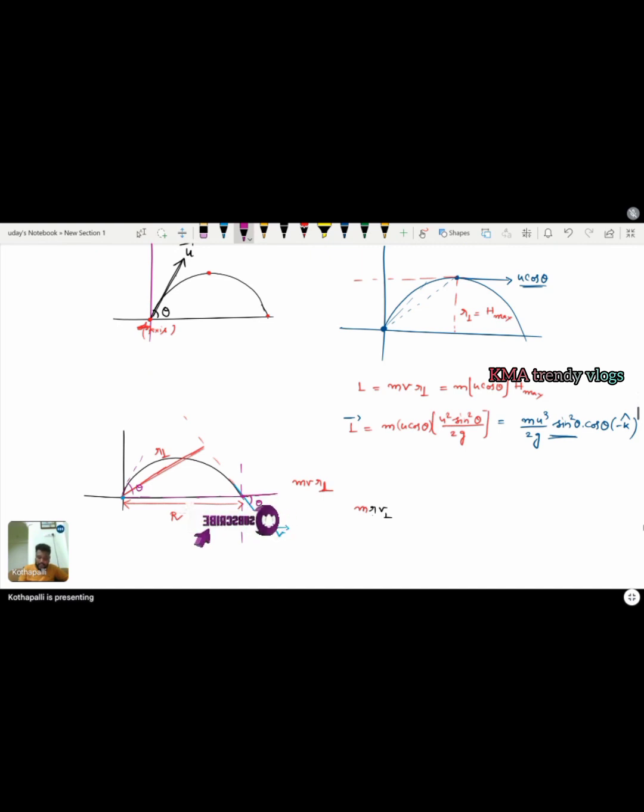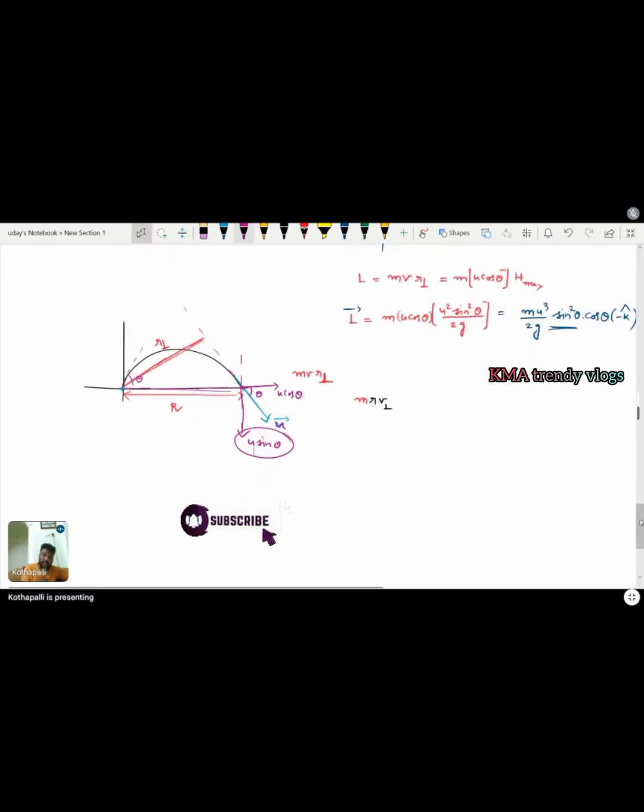So this is u actually. This will always be u cos theta, and this will be u sin theta. Now, the perpendicular component of velocity to the position is u sin theta only. Understand my point or not? Either you go with the first condition or the second condition, but both must give the same answer, then only it is correct. So first I will check with the second condition.